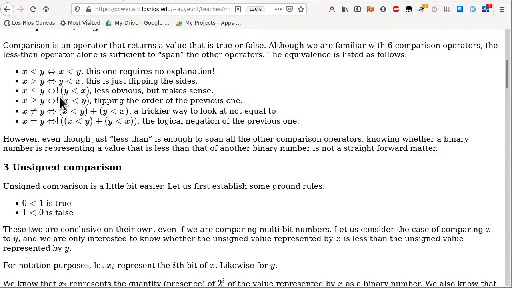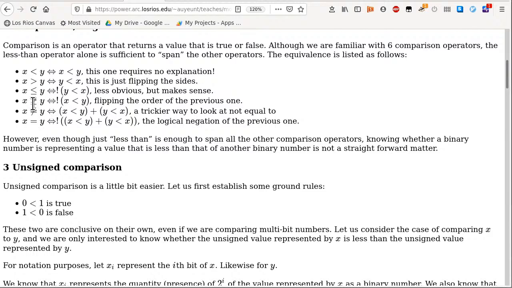Now we start to get into something a little bit more complex. What if I want to express x is less than or equal to y? Well, x is less than or equal to y if and only if it is not the case that y is less than x. To some people this is really obvious, and to some other people it is less obvious. So you might need to digest this a little bit if it does not seem intuitive to you.